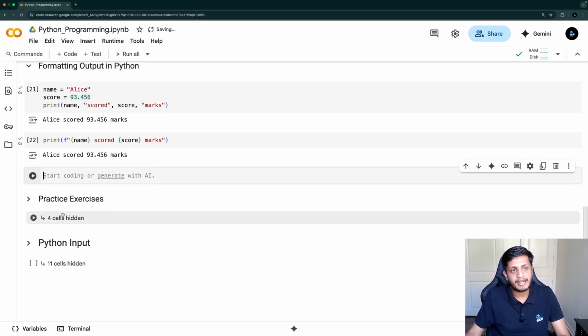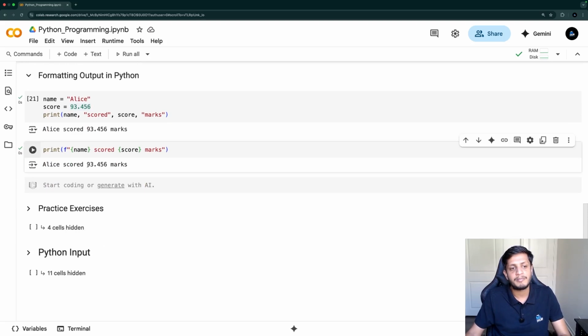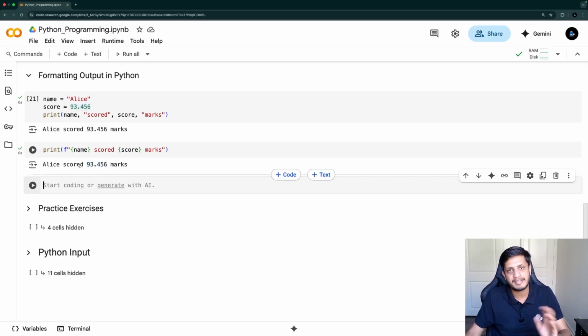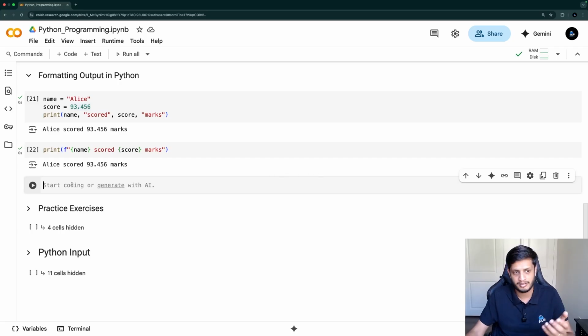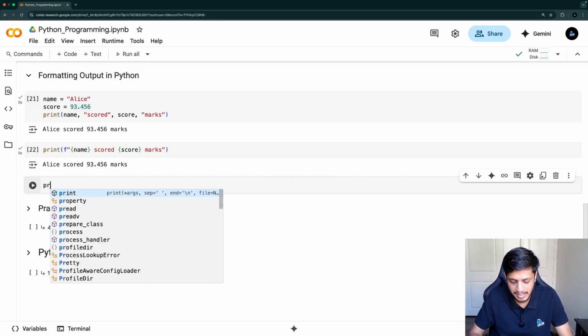Now in the same formatted string, if I want to do some extra features, because let's say this score had 3 decimal places after it, I want only 2, or I want only 1, and I want center align, left align, right align, things like that, and I want to pad different values, then we can do that as well. So let us take the same example we discussed in class.